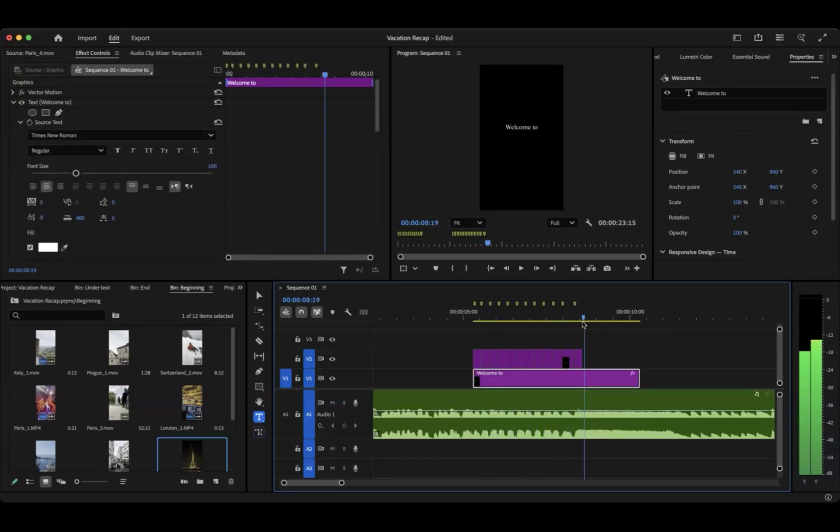Once I show you this next step, we're going to do what's called nesting the sequence. Basically it puts a placeholder clip in, but once you double click the clip, it'll open up all the editing that you've done inside of it.